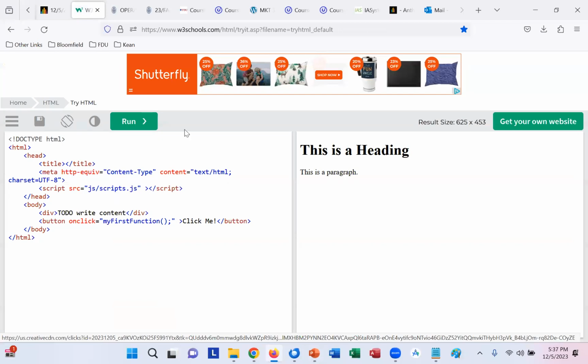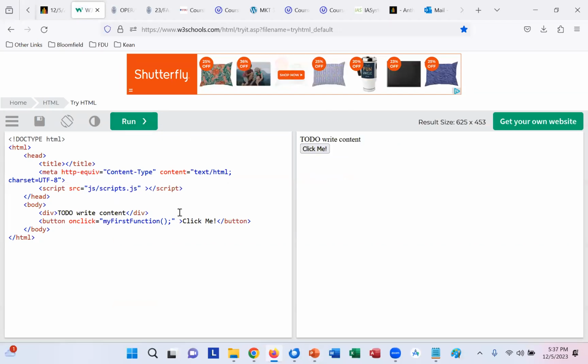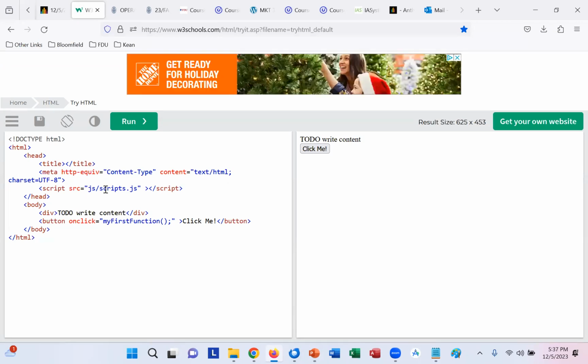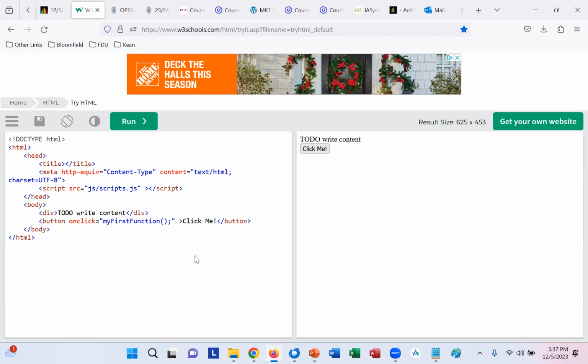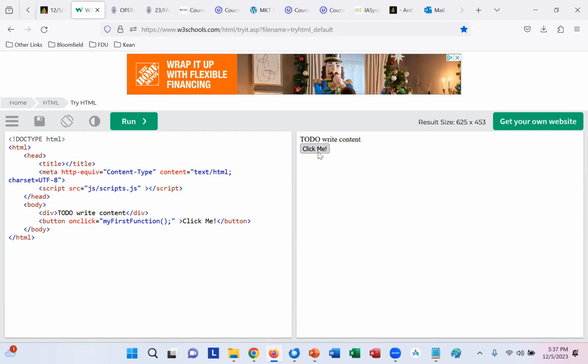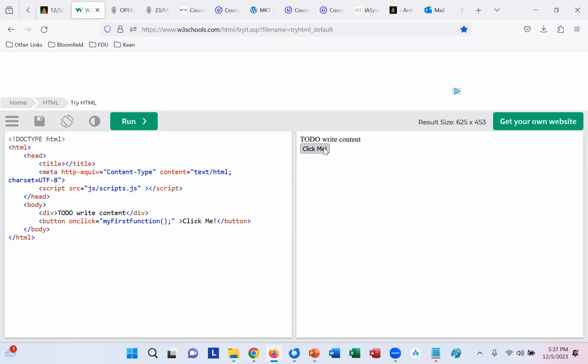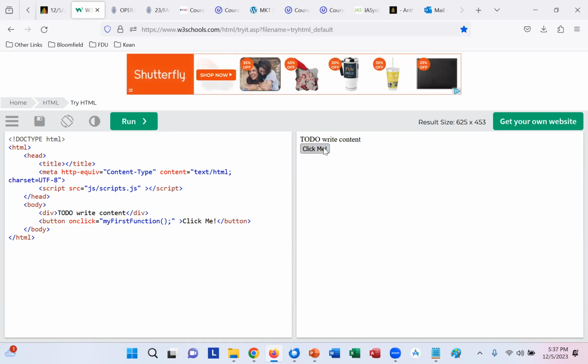So if you were to run this code, we have this script src JavaScript folder /scripts.js. So what do you think is going to happen when you click this button that says click me? Anyone? Let's try it. We clicked it, nothing happened.